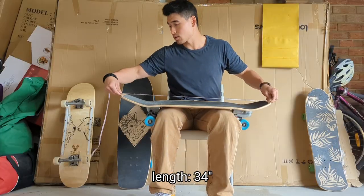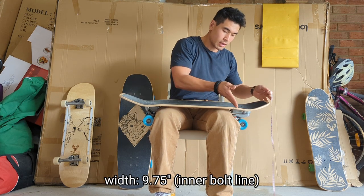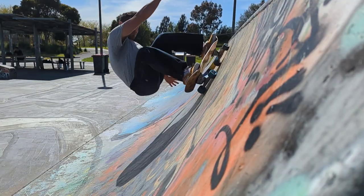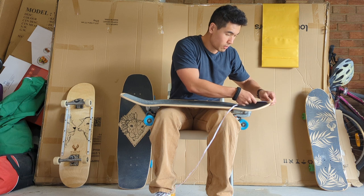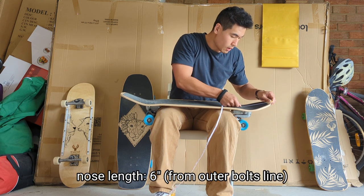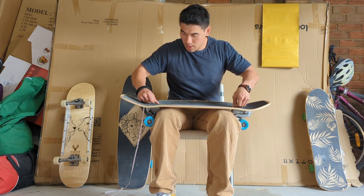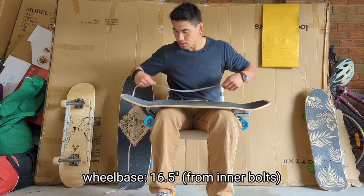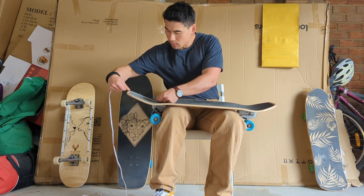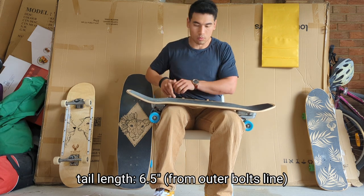The deck is 34 inches long, 9.75 at the inner bolt line. Very big nose at 6 inches measured from the outer bolt. The wheelbase measured from inner bolt is 16.5 inches. The tail length is 6.5 inches long measured from the outer bolt.